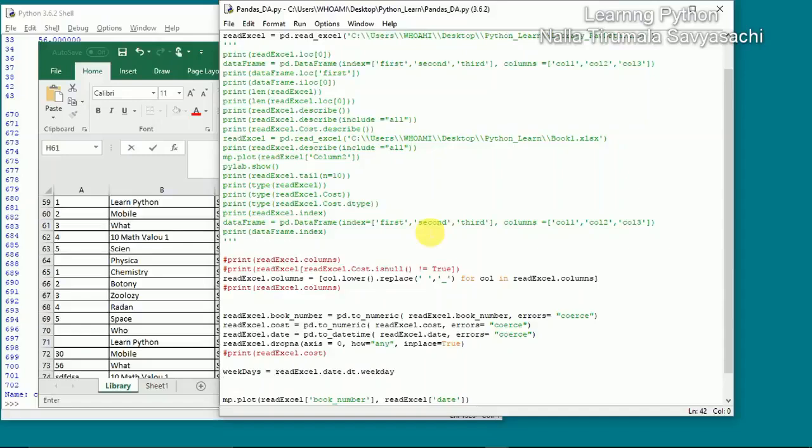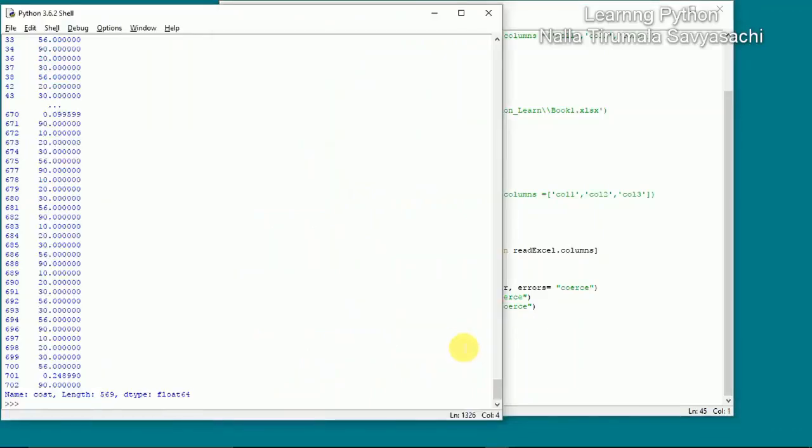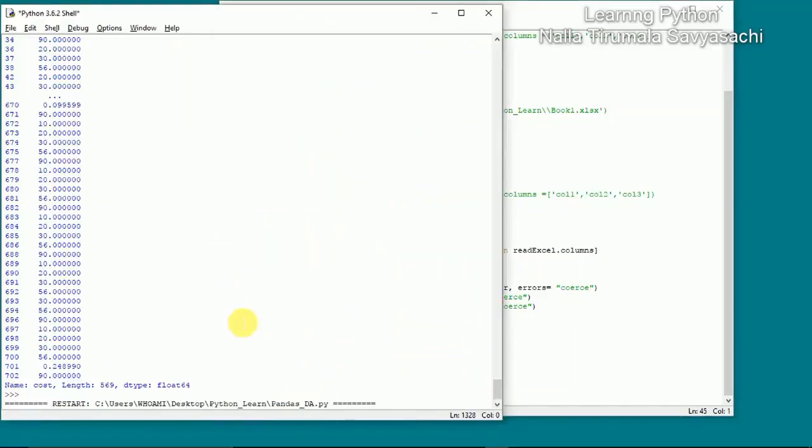Now it will convert all the data to 0 to 6. Let's try to print this one. You can see the output. Let's comment these two lines so that we can see the direct output of those weekdays.